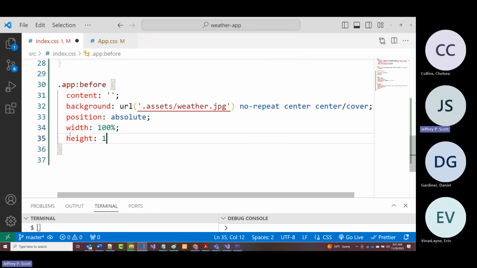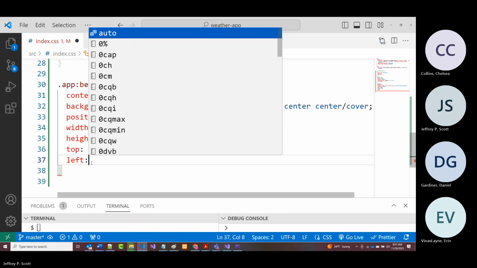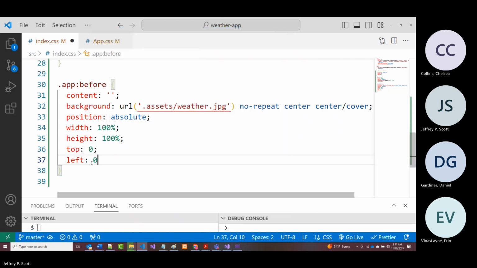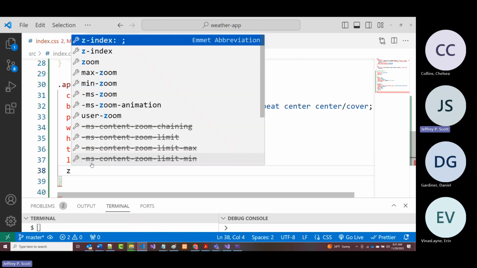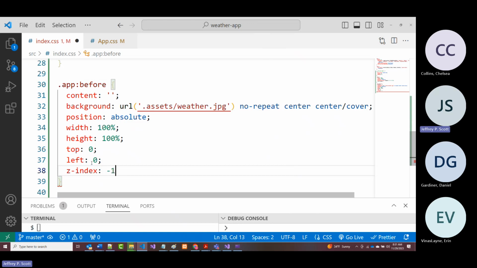Now I put in here height 100%. I probably should have left that as 100 VH also. And with top zero and left zero, I'm telling it to start way in the upper corner here of the screen. And I'm giving it a Z index, which you may or may not remember, but I'm giving it a negative Z index.